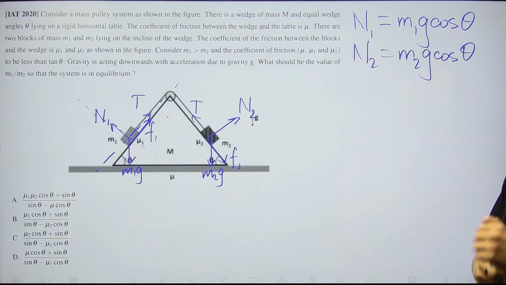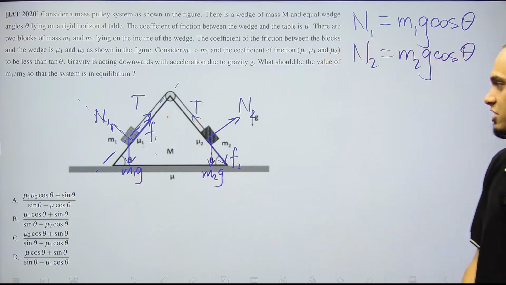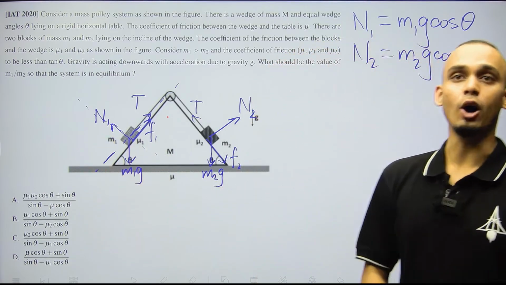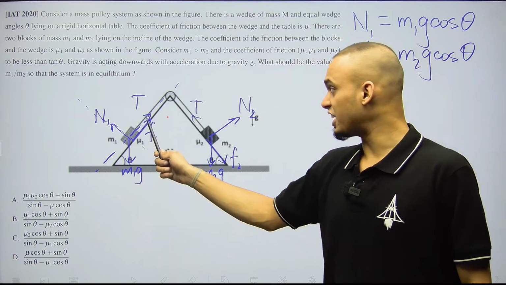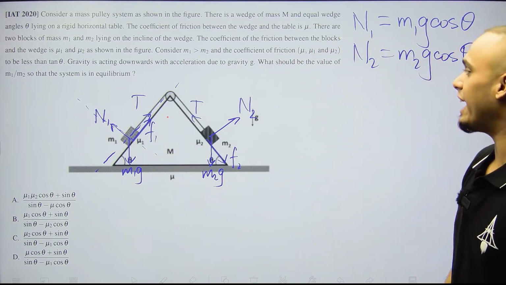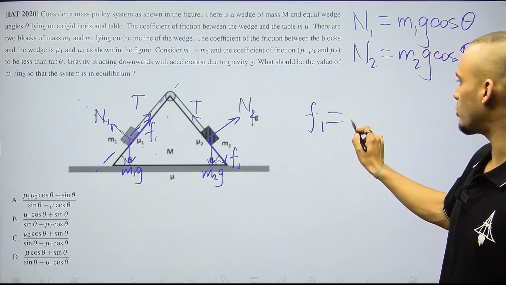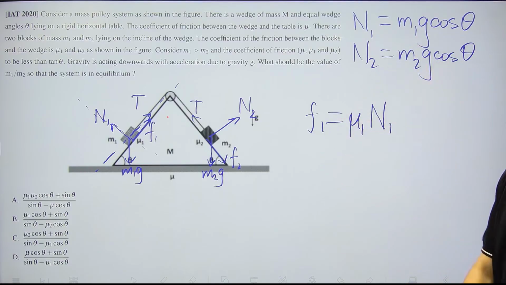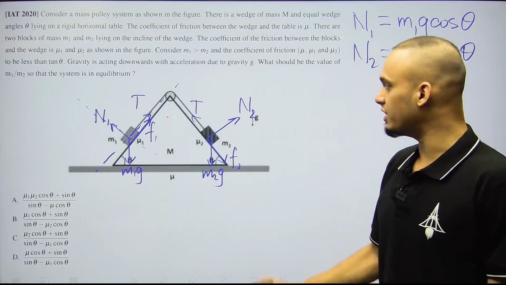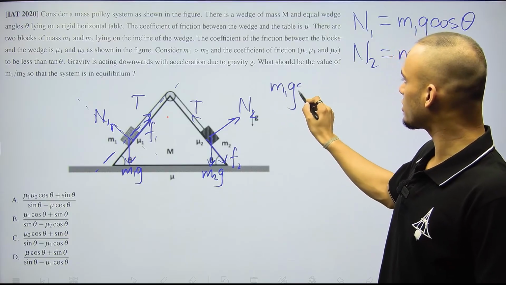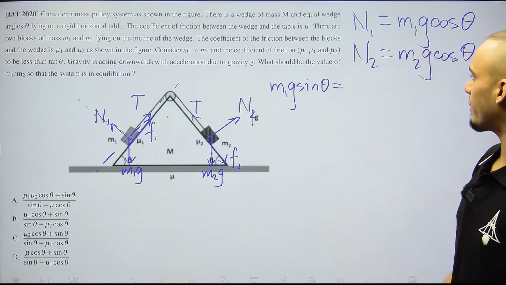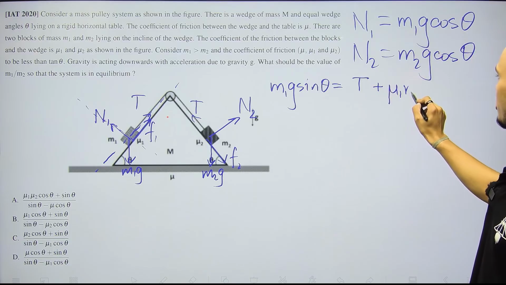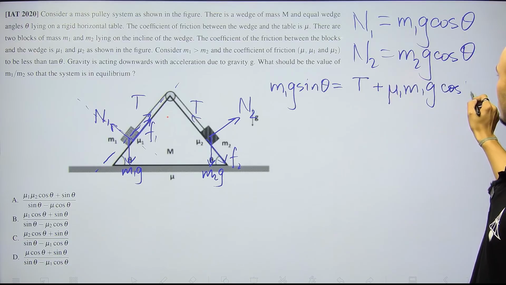Now let us get to balancing the forces along the incline direction. For the first object, it will experience the sine component of its weight downwards along the incline, which will be balanced by the tension force as well as the friction force. And we know the value of friction force in limiting case is equal to mu1 into N1. Since we know the value of N1, we can just substitute over here. Expanding all of this, we get m1 into g sine theta should be balanced by the tension plus mu1 into normal direction force, that is m1 into g cos theta.